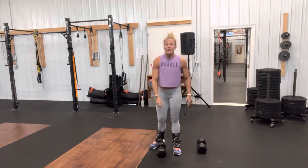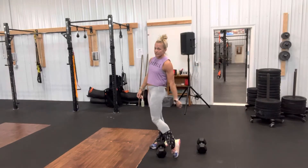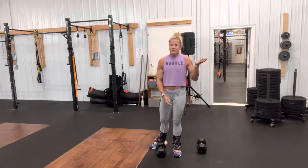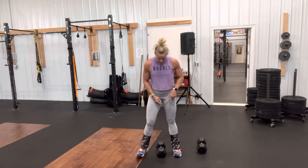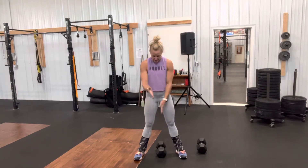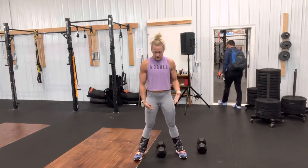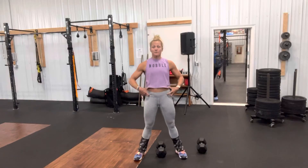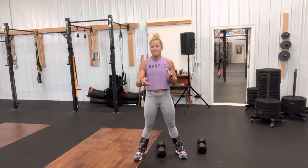Another style is more of a kettlebell swing style dumbbell snatch. That's going to use more glutes and hamstrings, so you can switch between these. If you're quad dominant you're going to like the first one; if you're hamstring dominant you're going to like the second one. In this style, the dumbbell is oriented differently — it's not in between your feet, it's oriented this way and it also sits back further behind your heels. When you do this, you're going to thrust your hips forward. That dumbbell is going to come back and tap just behind your heels so that you can use your glutes and hamstrings.